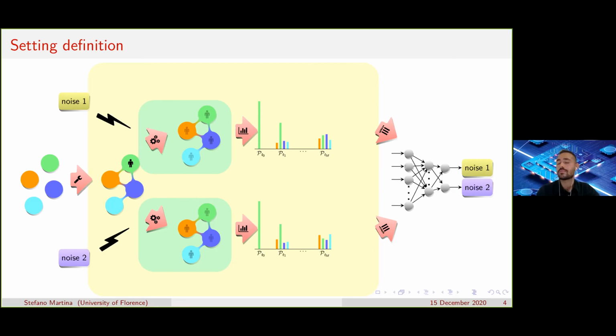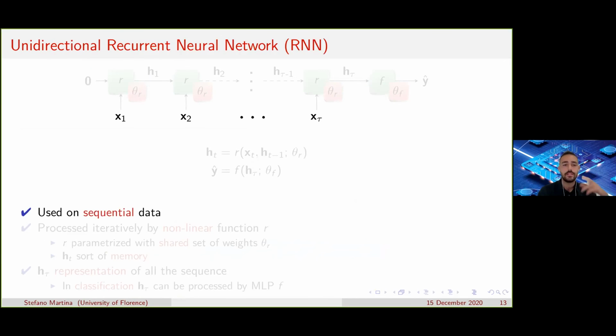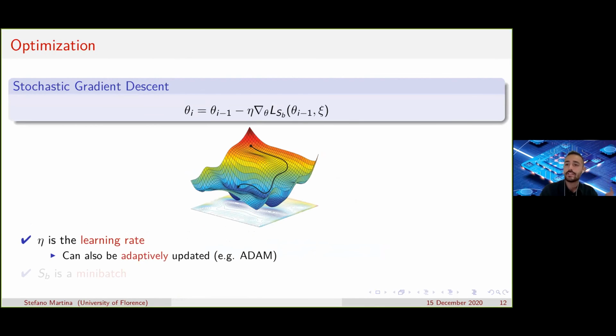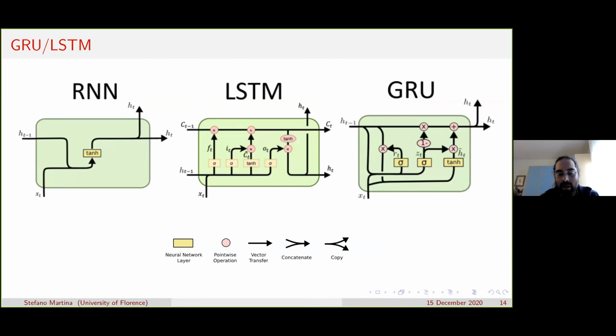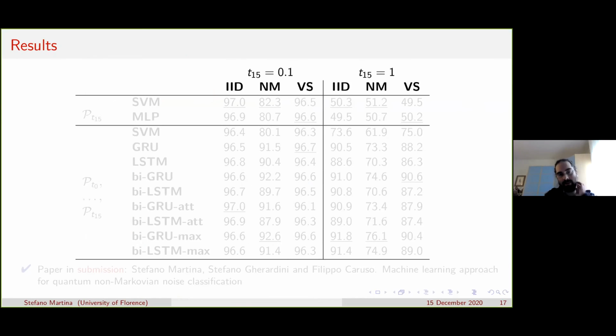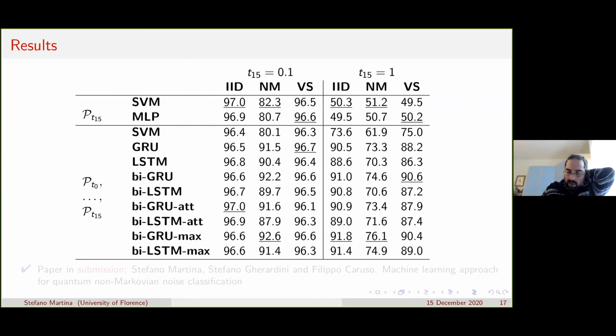Okay, maybe I have just one last question. For what concerns the SVM, as you said, SVM gives you the possibility to map the problem into higher dimensional spaces. Did you try different kernels for doing that? All the models, also deep learning models, were optimized on hyperparameters. On SVM, we tried linear kernels, quadratic, cubic, and RBF kernels. And also the deep learning models were optimized on different configurations, different numbers of layers and different dimensions of layers.